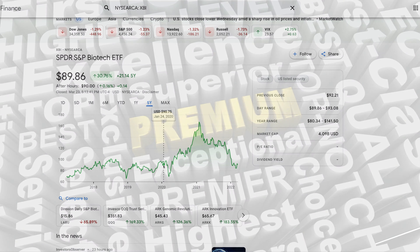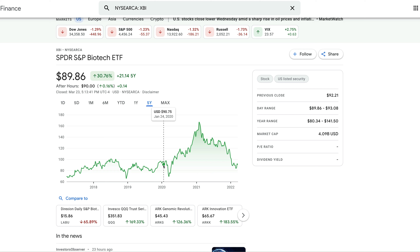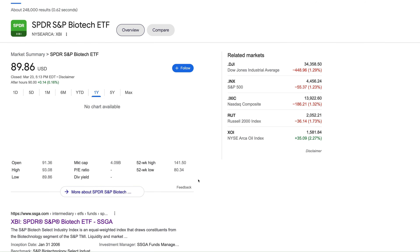What else do I like about this ETF? It's currently trading right around $90. If we go back to when it was last at about $90, we're looking at January of 2020. And if we go back even further, we're looking at 2018 to 2019 kinds of prices. In fact, its 52-week low is $80, so that's a little bit above the 52-week low and certainly well off of the 52-week high.